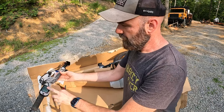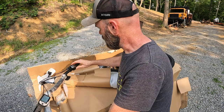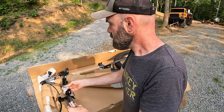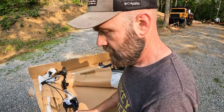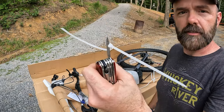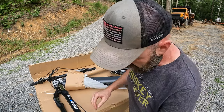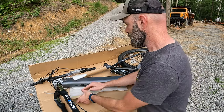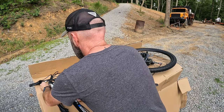Okay, so a little display there. Looks pretty nice. Shimano little twist shift, they call it a Revo shift. Oh, there's the keys. Just a wonder we ain't lost a bunch of stuff out of the box. Well, cut that real good, didn't it? Okay. So, probably not the best fork, but seems pretty nice for what it is.